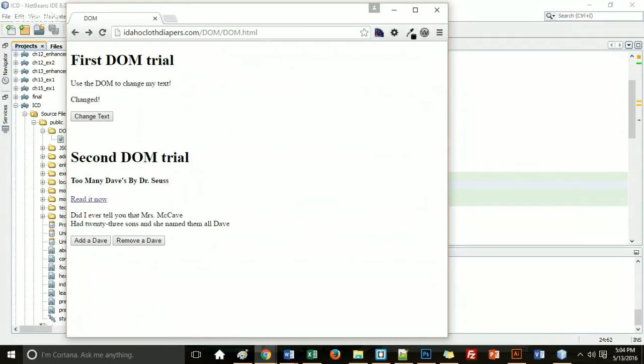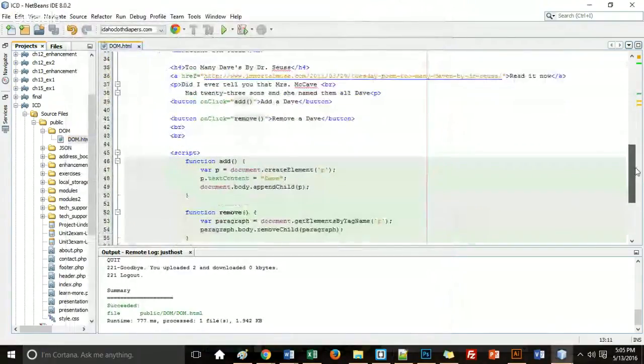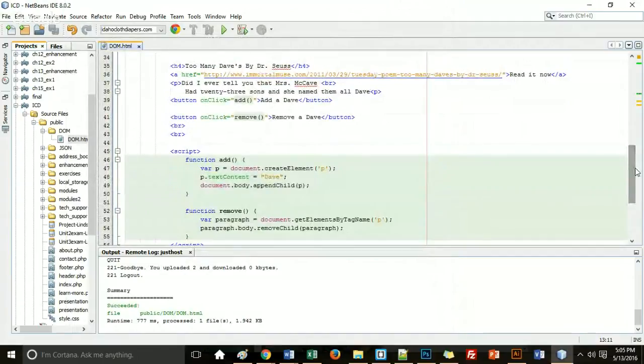So that was it for that first one. It was fairly simple and straightforward. And the second one's simple as well. You'll see there's still not a whole lot of code involved. So yeah, it all fits on the screen right there. So there's the paragraph and the button, and then my function for when the button is pressed. The way that works is I declared a variable of P. I just left it as P so I knew what element I was working with. And then I use this create element of P to make a new element, but that could be anything. You could create a div or whatever.